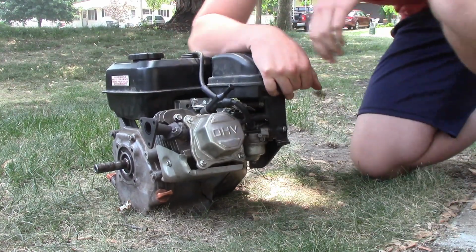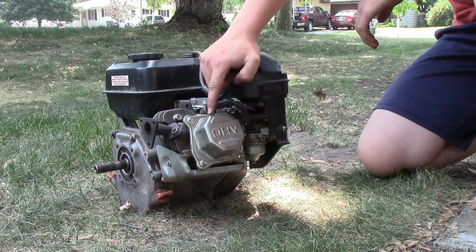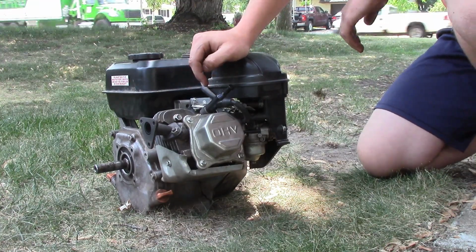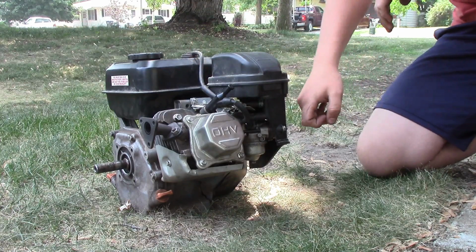There you have it, folks. Predator 212 with 18-pound valve springs. Didn't remove the cylinder head to install them. This thing sounds pretty good. What do you think I should do next?